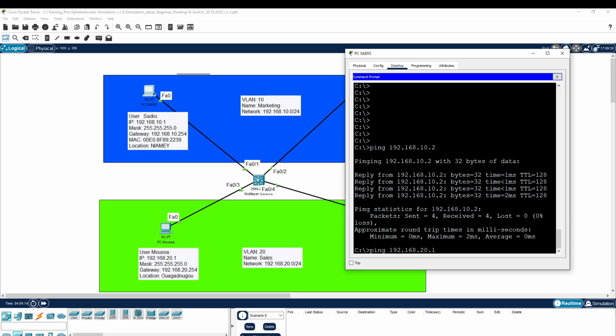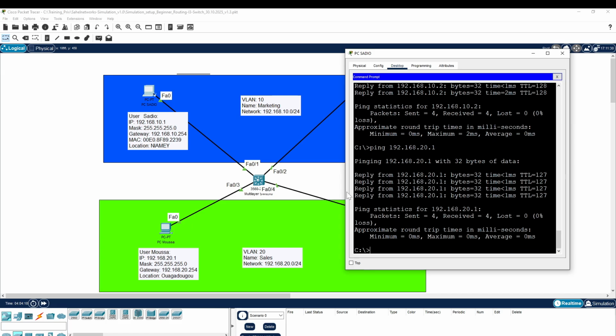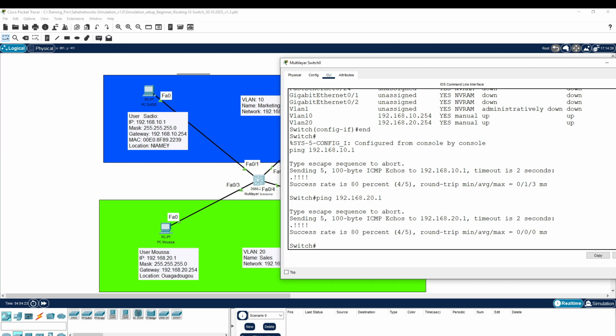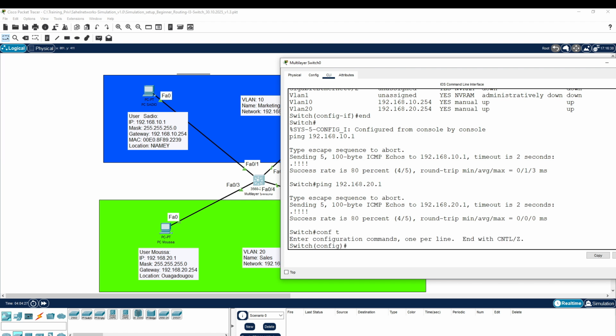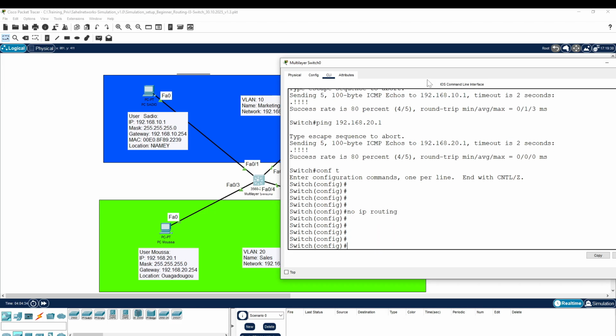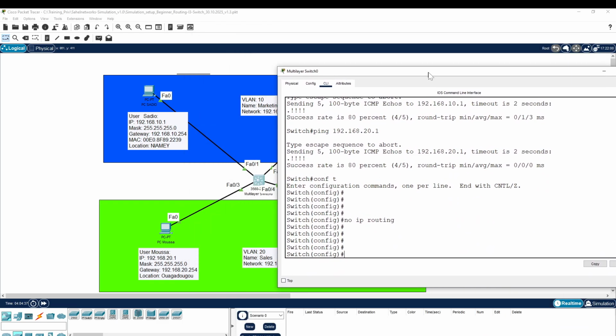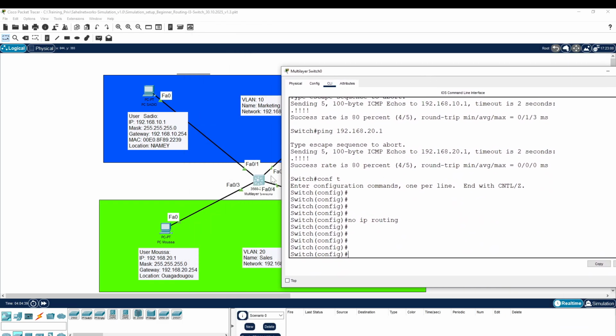But look right here. The answer is no. Why is it pinging Fatima? The answer should normally be no. Okay, look right here. Maybe it's because I configured the switch and deleted no IP routing. I configured the switch previously for the French channel. Maybe this command is still in. Normally, this command is by default not in.